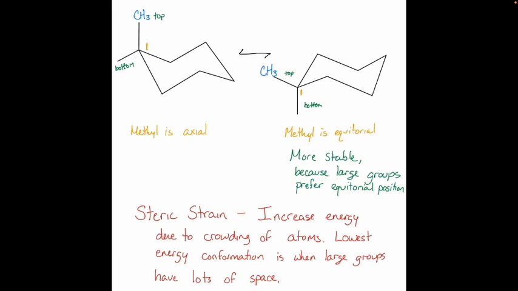So it's similar to eclipsing of the other atoms again, when it's in the axial? Well, eclipsing was specifically for neighboring atoms, so these ones aren't exactly neighbors, right? But they are very close, and so the idea of steric hindrance is that groups don't want to be close together.